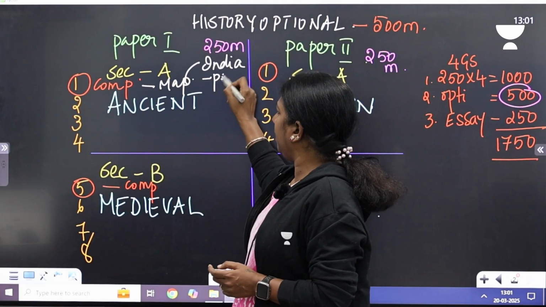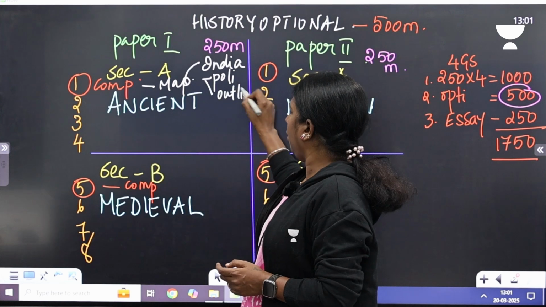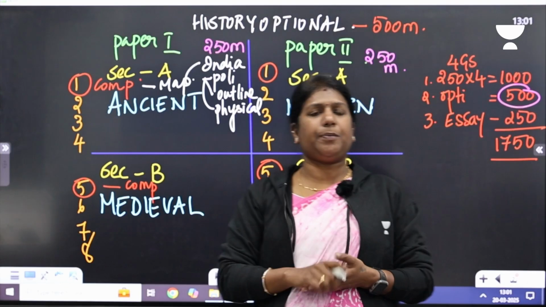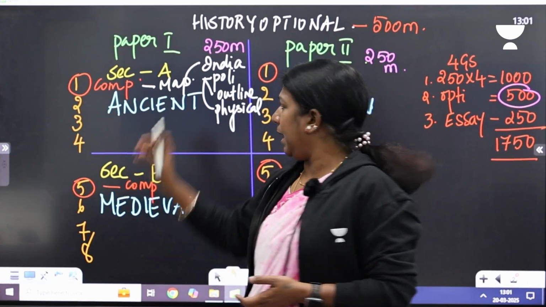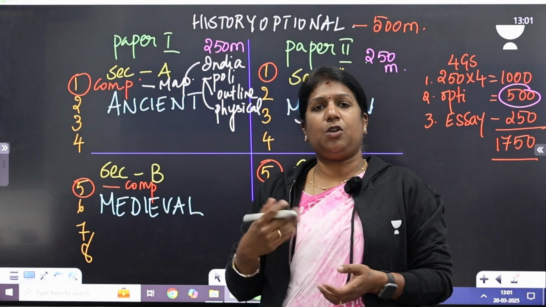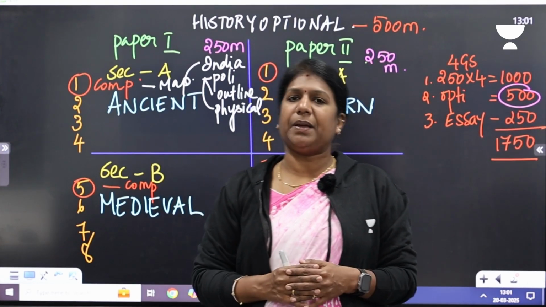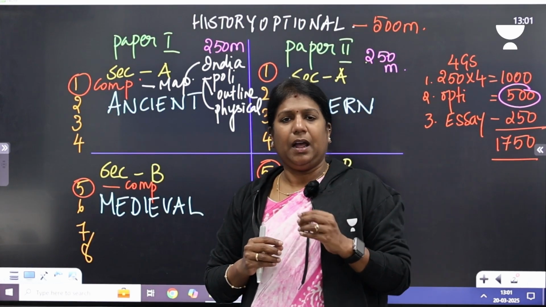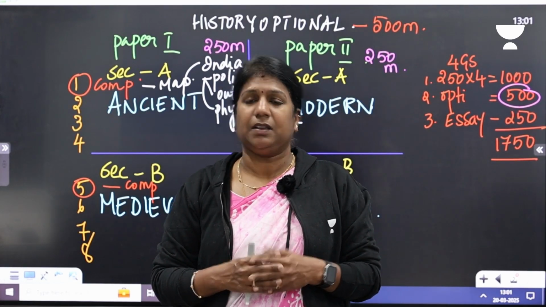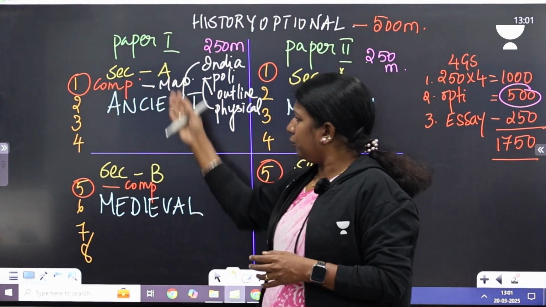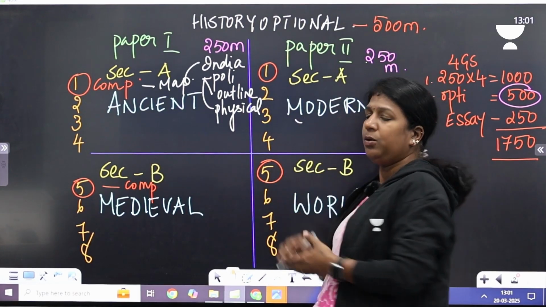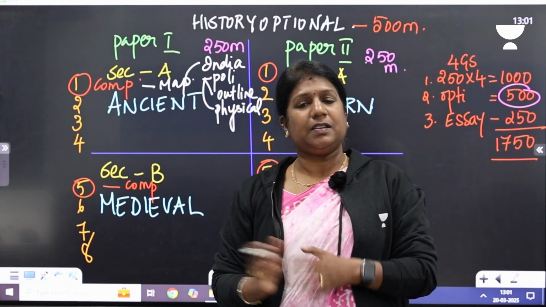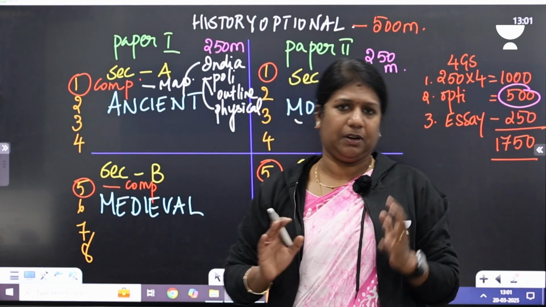It can be India political map or India outline, or at times we get India physical map also. So these are the 3 maps which we are going to study, and this map is for 50 marks. So you need not be a cartographer to do the mappings in history optional, not at all. If you exactly know the place, where to mark it, and if you're able to write 30 words about a place, I think that would be more than sufficient. So this is about the division of how the paper runs. So clear? Exactly what you study in your GS is exactly replicating here in history optional.